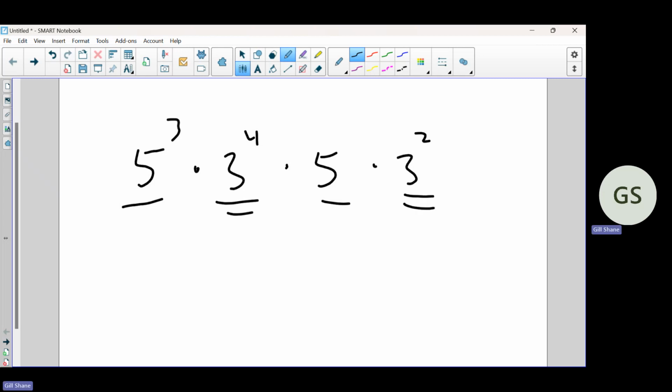So for the 5s, basically, I can combine those exponents. Well, don't forget there's a 1 there. So I say 3 plus 1, and I get 5 to the 4th. And that is times. So I don't do anything with the 5 and the 3. I combine the 4 and the 2 on those now, and I get times 3 to the 6th. So that's all I can do. And most of you actually got the one right that was on the quiz like that.